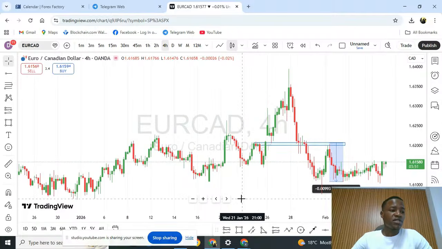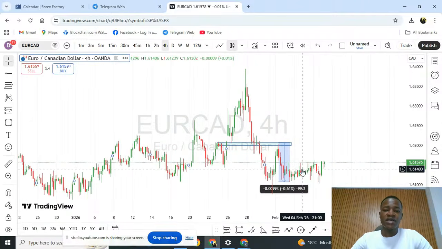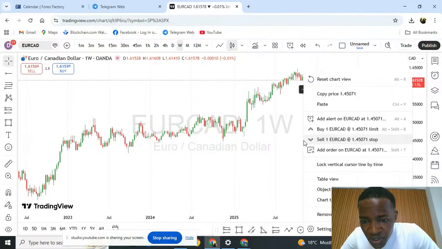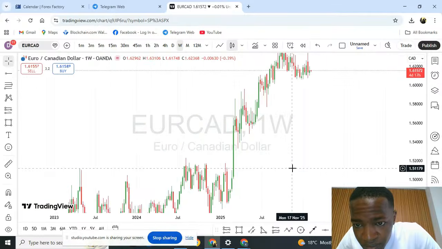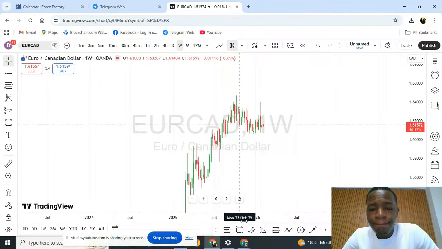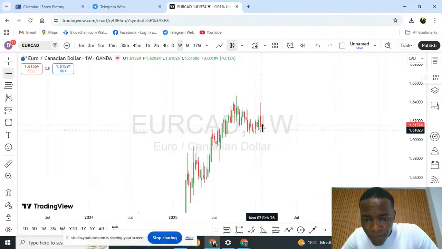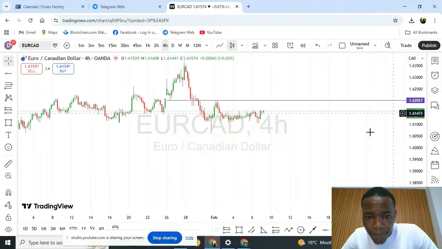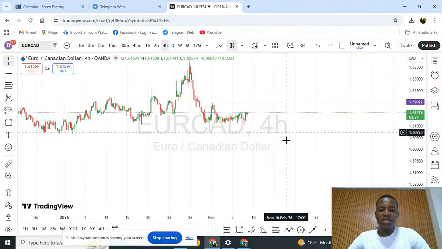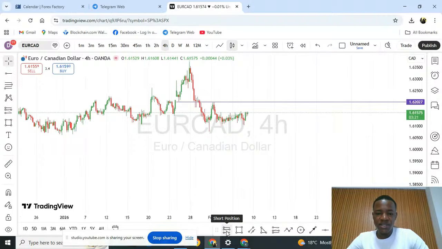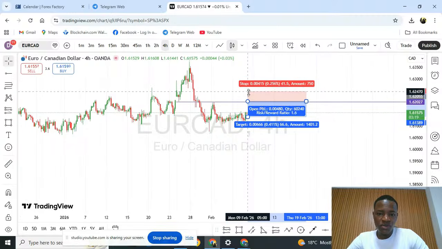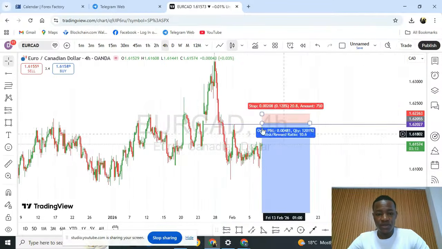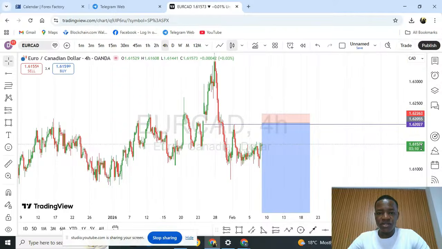Since last week, I've not been trading EURCAD because of the ranging, but I know it's on a bearish. Let's try to look for liquidity for it. Available liquidity on EURCAD. Still there. You can check out for that possible liquidity center for EURCAD and wait for the sweep to be available, and then you can look out for more sales. This is an active trade you can check out for this week. That's the view on EURCAD.